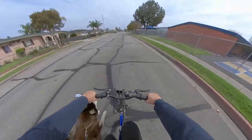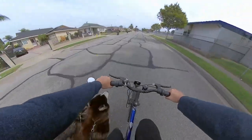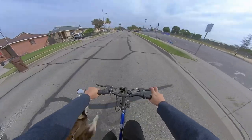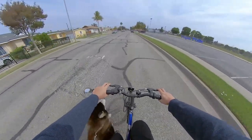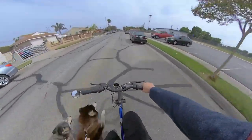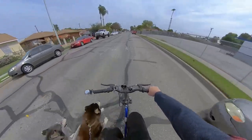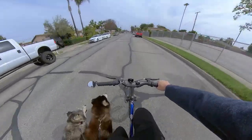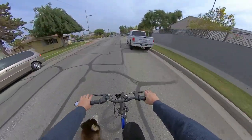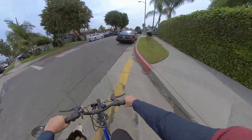The first few laps that we do, they go about 15 to 20 miles per hour, depending on their energy. The warmer the weather is, the slower they are. These dogs love the cold, and so I usually bike them at night. But as you can see, I'm not pedaling at all. So this is what I call my dog-powered bike, and this is what I do prior to e-biking.